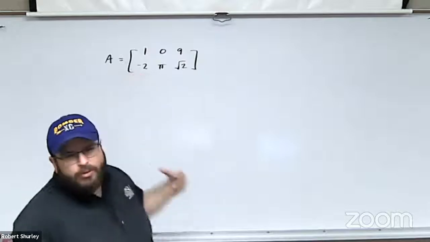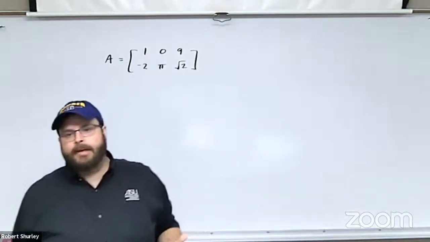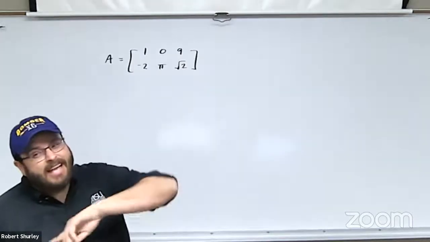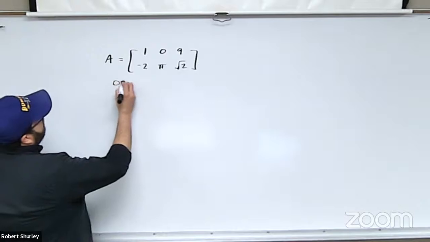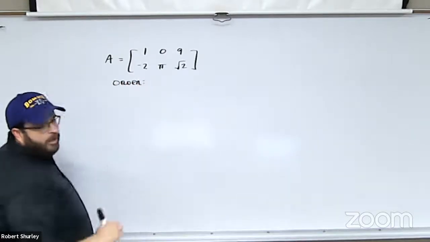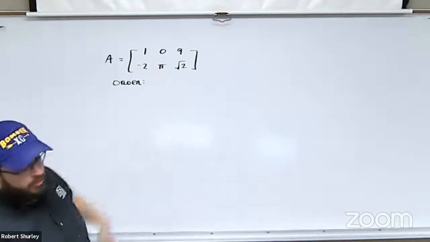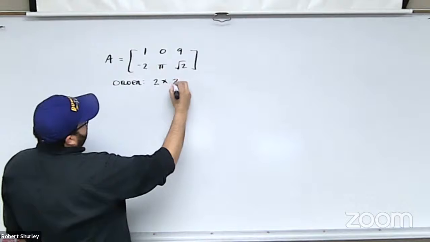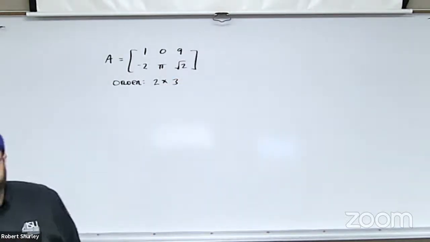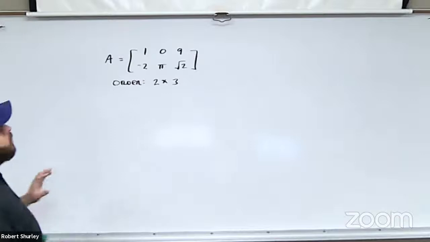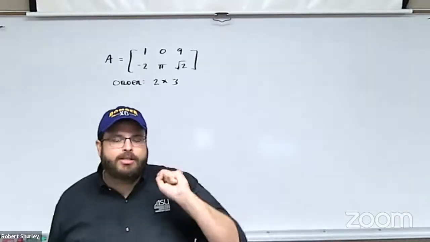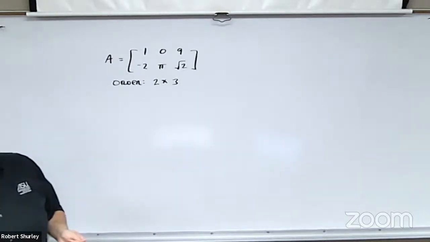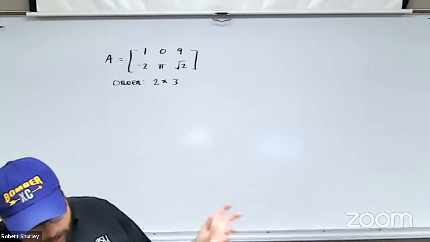There are 6 different units, or cells, within this matrix. First we need to talk about the order, which we did in the last lecture. If I asked you for the order of this matrix, remember, order is rows by columns. So this is 2 rows by 3 columns. Not a big deal. But if we want to pull out a certain cell within the matrix, you can do that by using its position.